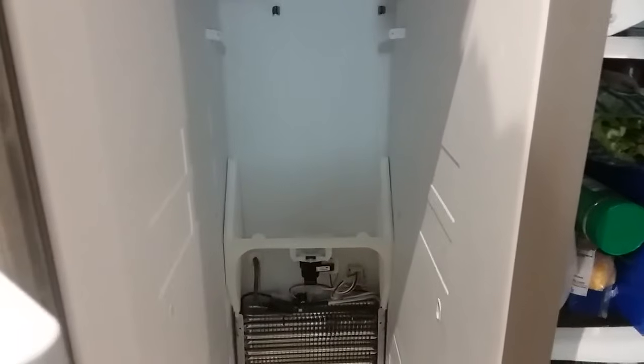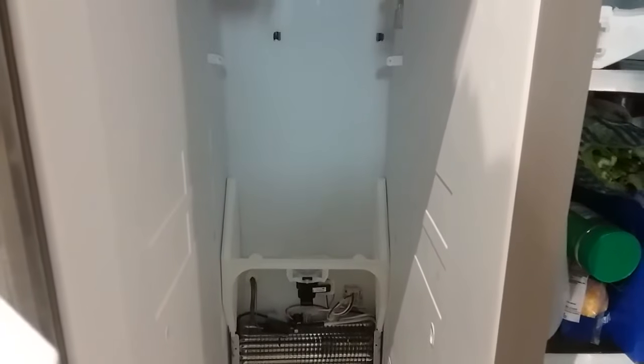Apparently, the way they figure it, when your freezer's turned down too cold, you don't need as much air coming in. But if the thing starts malfunctioning, you do. So anyway, that's what happened. The problem was to begin with that my freezer was nice and cold and my refrigerator was about 50 degrees. So hopefully this helps. Like I said, if it posted, it worked. So I'll let you know.